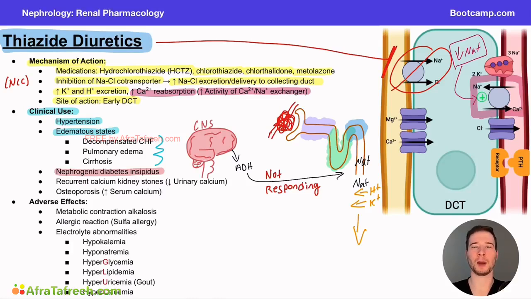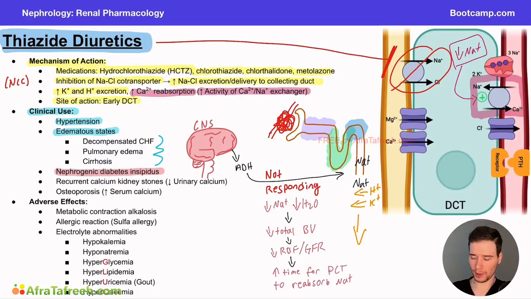Now, how is it that thiazide diuretics can help? While the overall mechanism of how this actually works is fairly unclear, what we think is going on is that the thiazide diuretics cause sodium to be lost from the body. So we decrease our sodium, and ultimately that's going to decrease our H2O status as well, right? We're offloading fluid or decreasing the water in the body itself. Now, what's this going to do? Well, it's going to decrease our total blood volume. And how are the kidneys going to respond to this? Well, they're not going to respond very well because less total blood volume leads to less renal blood flow. So again, decreasing our total blood volume is going to decrease our renal blood flow and ultimately our GFR.